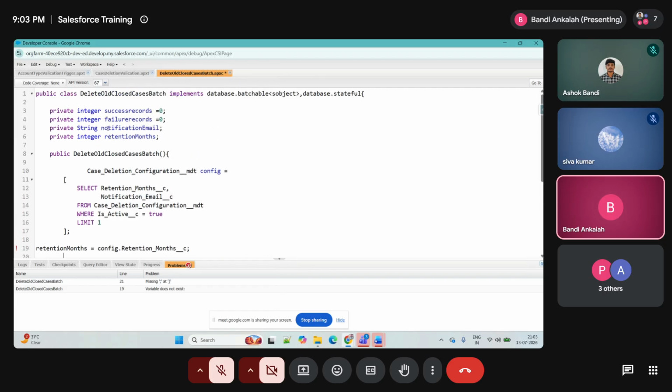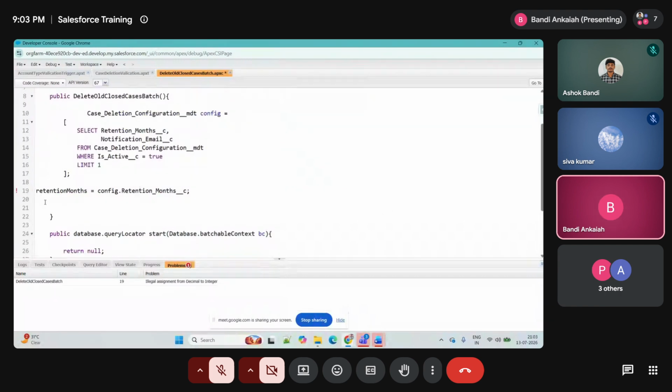Notification email equals to config dot notification email.